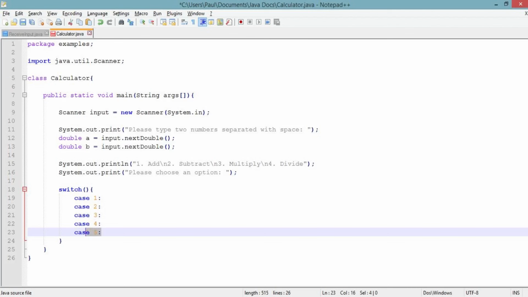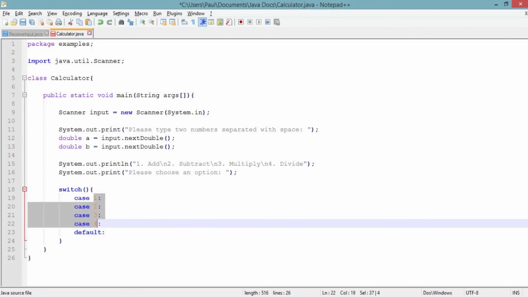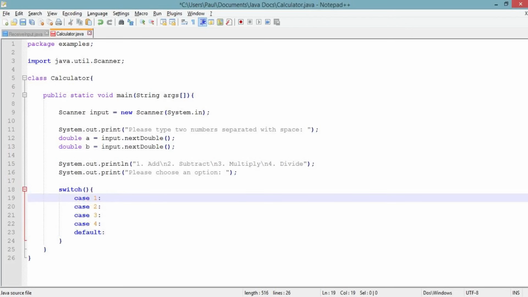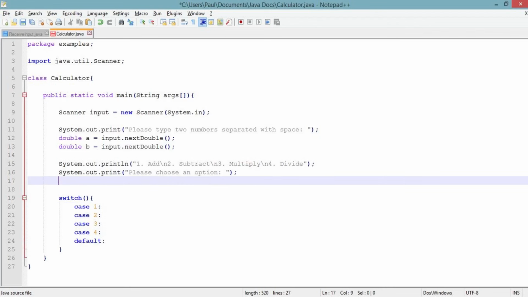I'm sorry. In this case we are going to put default. Default works when the option given by the user is not present in these cases. If it is less than 1, default will be executed. If it is greater than 4, default will be executed. And if it is any other decimal value, it will not be executed, because 1, 2, 3, 4 and all these options I will give in an integer variable. I'll let you know about it.